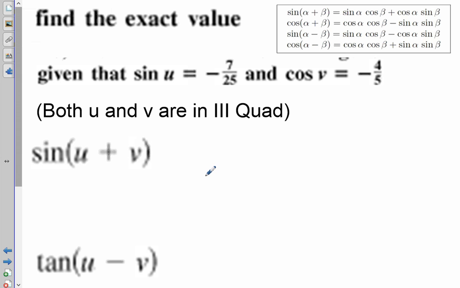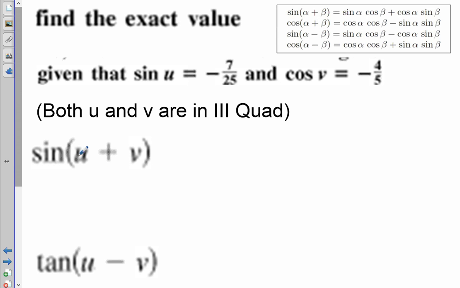Okay, what we're going to do now is use the sum and difference rules given some ratios of different sine of an angle and cosine of an angle. We're going to use this to break it down, using what we've learned in the past about creating right triangles and solving what we have here.